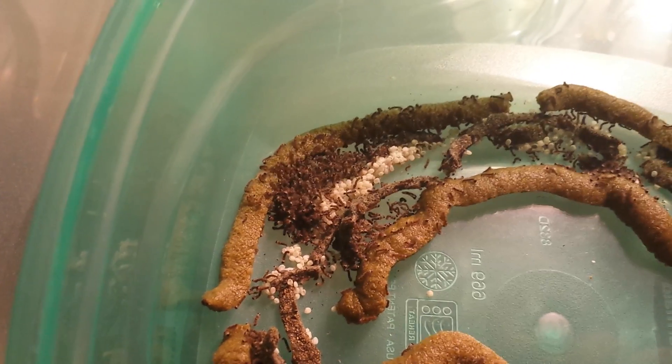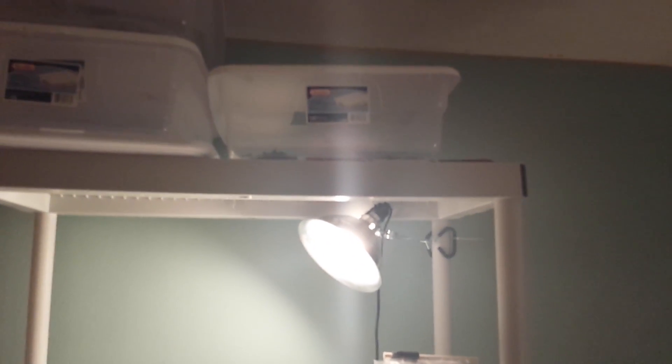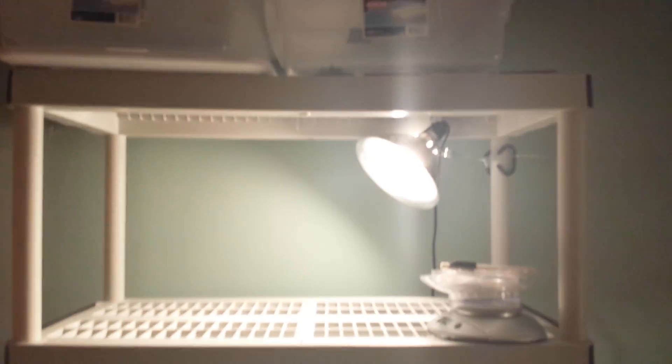As you can see, most of them are crawling to the new food. Let me show you my rack setup. I got worms up here — heat rises, so it keeps them at a good consistent temperature. I keep them around 78 degrees so they don't grow too fast, but I do feed them every day. I also keep my eggs on these racks — I've got another set of eggs in here that I need to work on.